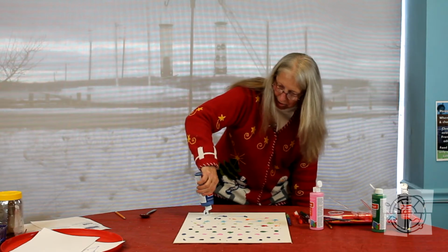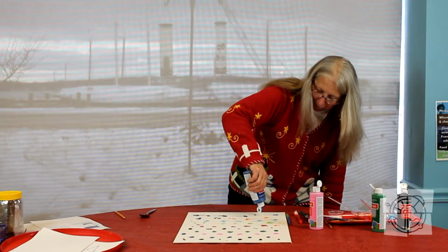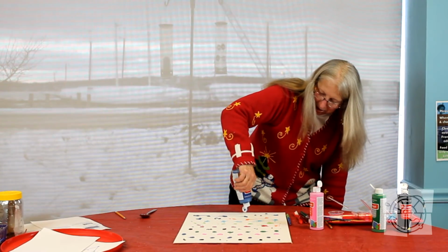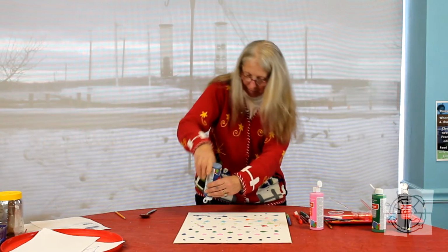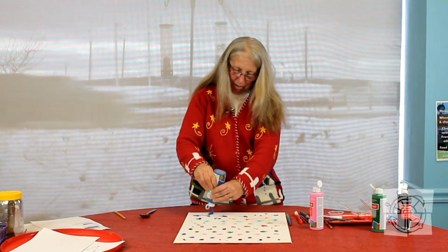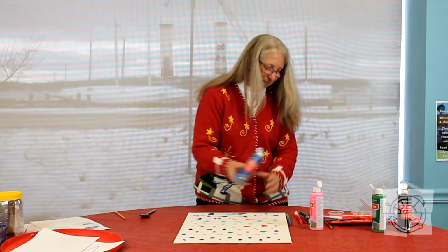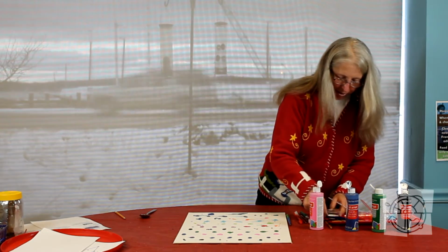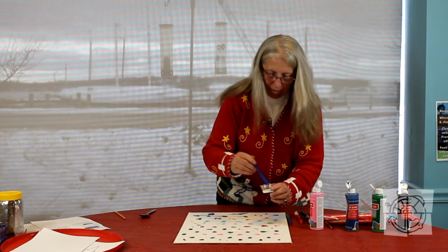How is this going to look like a galaxy? We're going to find out. And I think we need, whoa, come on. Here we go. Come on. Oop, oh, whoa. That's a silly one. Okay, how about a little white in between there? Dabs of white here and there.